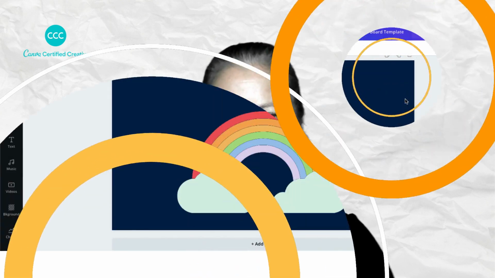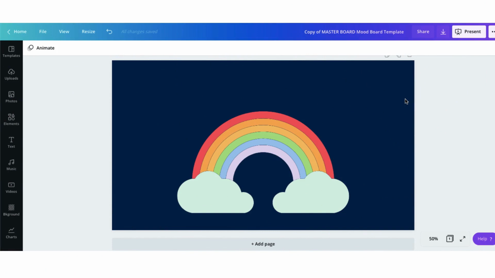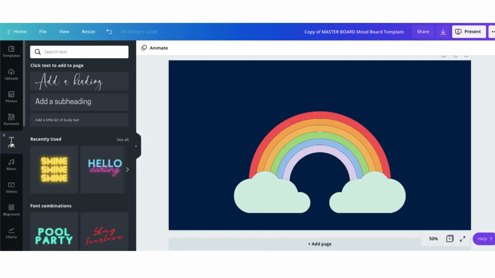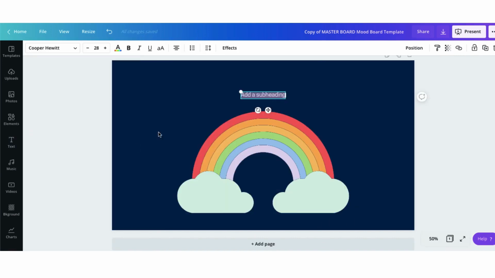Let's make a start. So this is probably going to be the quickest video tutorial I have ever done because creating curved text in Canva now is so easy. So I have uploaded an illustration of a rainbow with a nice curved edge to it, and I want to add some text around that curve. So I'm going to head over to the left-hand toolbar and click on text. And then I'm going to select one of my brand fonts. There it is. Let me just move that back and increase the text box.